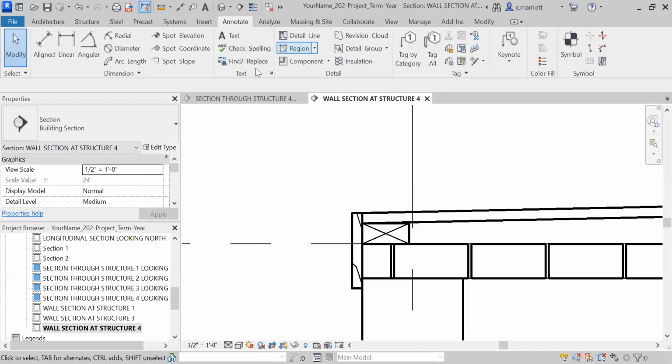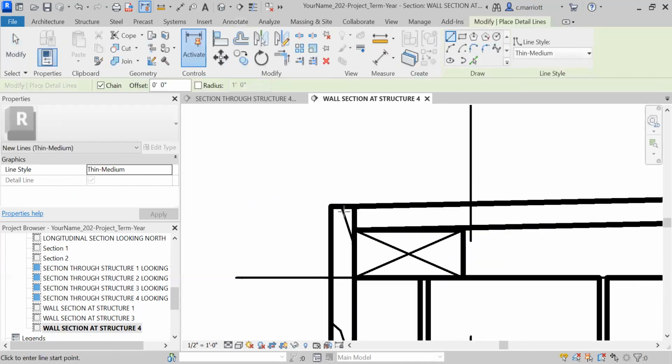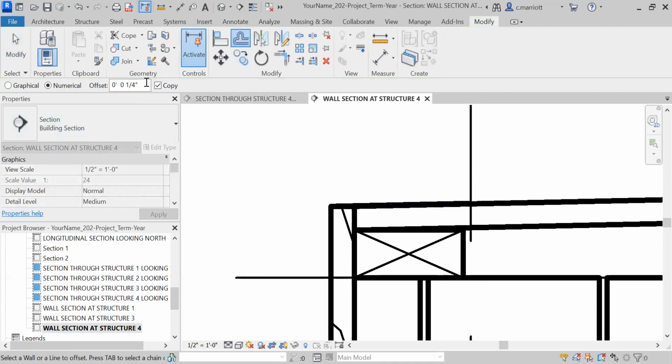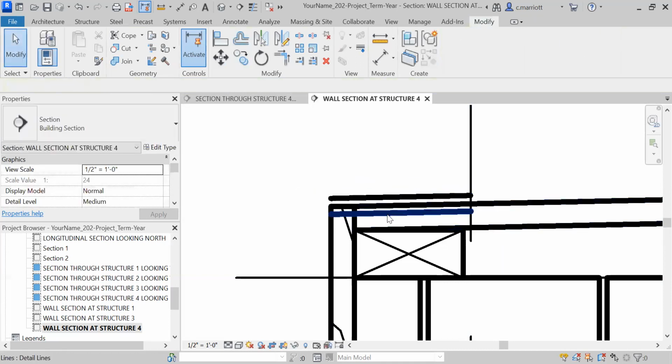Okay, I'm ready to start drawing here. Let's see how the thin medium line looks. That's probably fine. It's going to be a little tough to get this completely in alignment. 4.5 inches should be good. I'm going to click on that short line that I just made and offset it 1/4 inch. So click, click, and then I can delete the 2 extra ones that I just made.